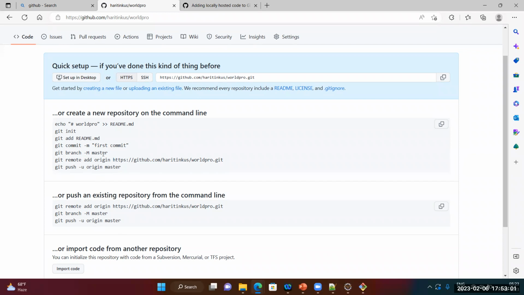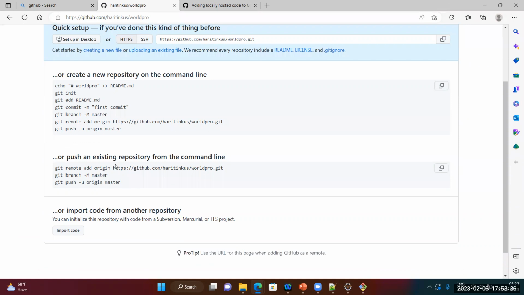We did not do this because it already created a master branch in my local. The next one is git remote add origin with this URL, and then you have to push all the changes, whatever you have on your local, directly to the remote repository.